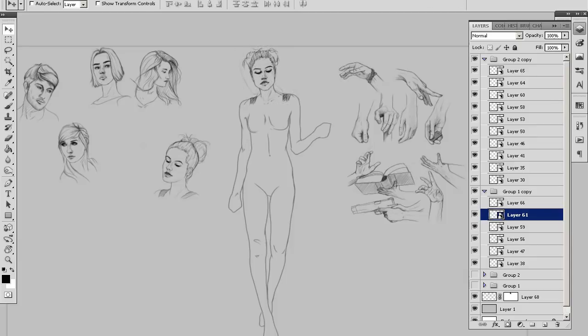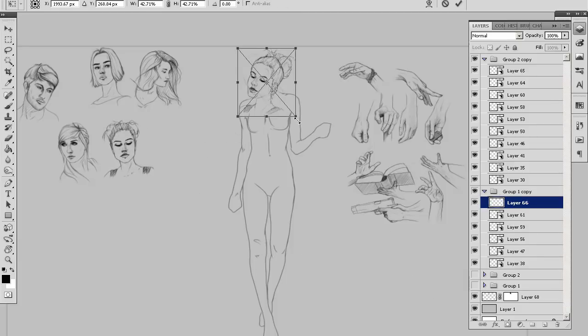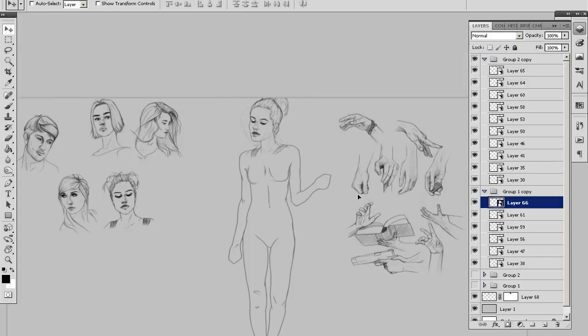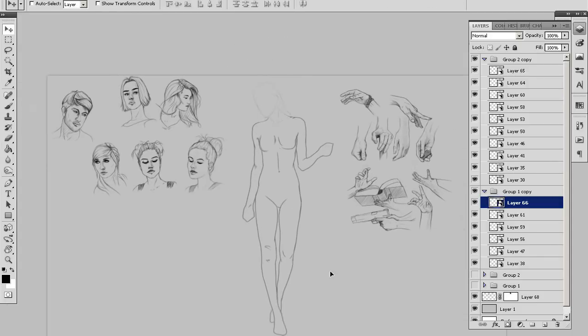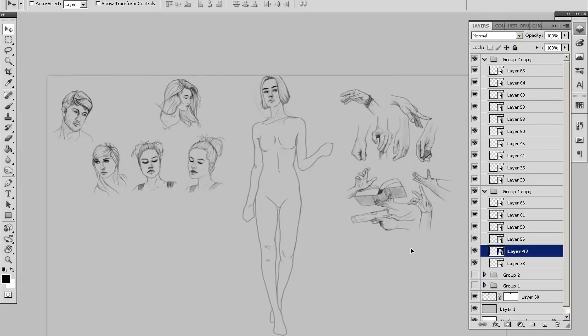You just have to change a little bit in the portrait and the figure, and you can have a completely new, whole new set for your game or for your story out of a simple study that took around an hour or two. So let's say we choose this portrait. Now we can choose the hand. We can put different hands on each side.